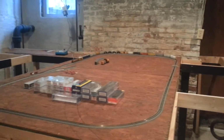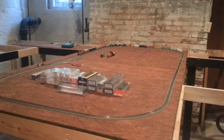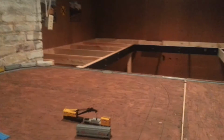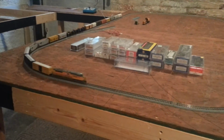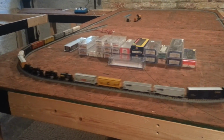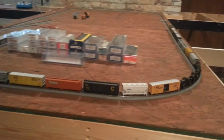And like I say, I had to get a train out and run it because I hadn't run one in a while. So my N scale was easily accessible, and so I went ahead and set it up. The Kato Unitrack makes it really nice, really fast to set up. Go ahead and run it. But yeah, it was just a little train here. Nothing real major. Just something to run in the meantime while I'm getting all this bench work up.